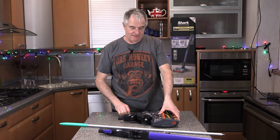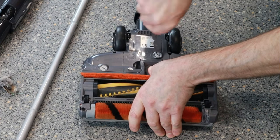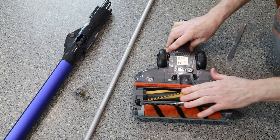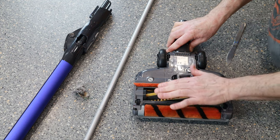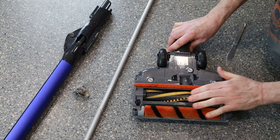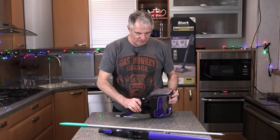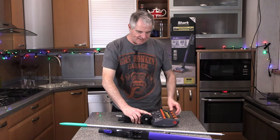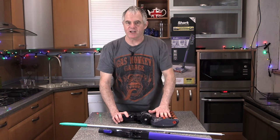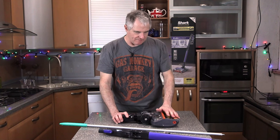This is so easy to take apart. A few of you have been asking whether the roller is replaceable — yes it is, and the smaller rollers are available off the Shark website. This other part is also available off the Shark website but it's pretty much sealed. I'm guessing there are screws around the outside. In one video I'll probably take it apart and show you, but if it's that damaged you'd need to unscrew it. At the moment I'm not going to go there.